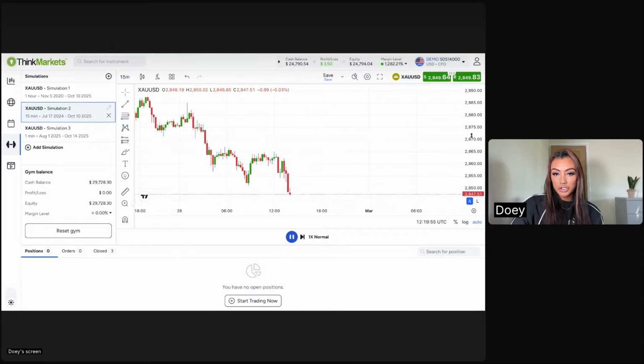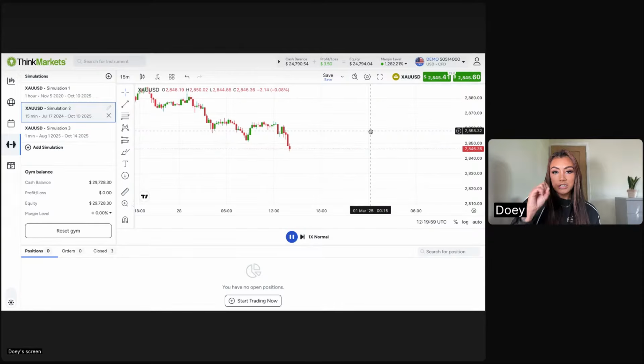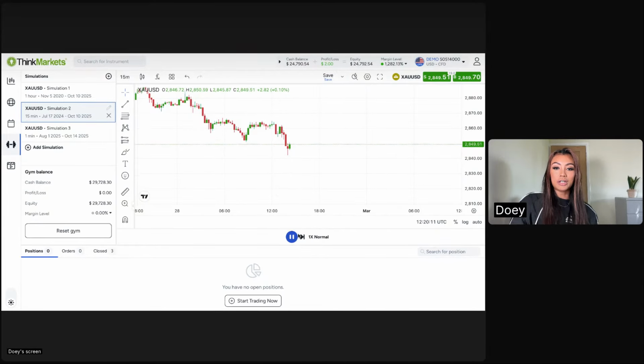It's very different to TradingView, because you actually see it doesn't just print. On TradingView, the candle will literally just print, so it doesn't really feel like you're actually trading, whereas you can see the movement on here. So I really love this feature, because I always used to do FX replay, and you have to pay for that, whereas with this you obviously don't.